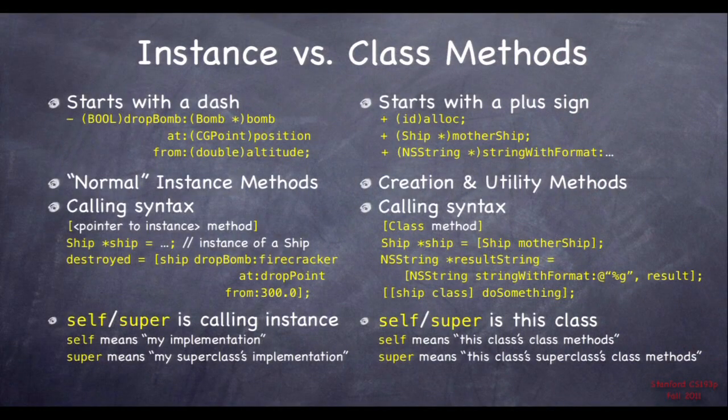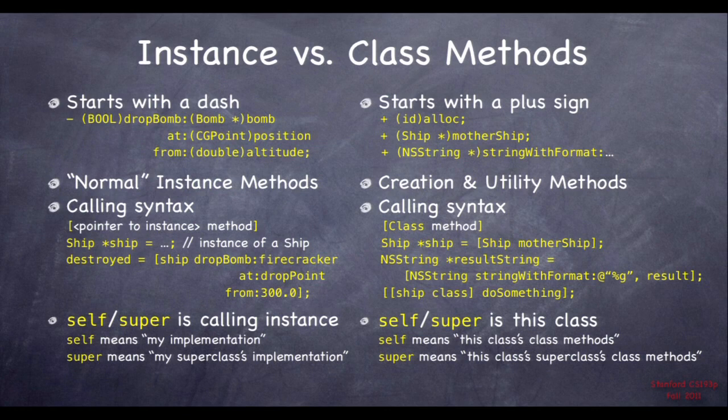When do you use commas versus named arguments? So right there, you're passing a second argument to string with format. Good question. You see in string with format, I've got a comma and then result. When do you use the comma versus the named arguments, something colon, something colon, something colon?